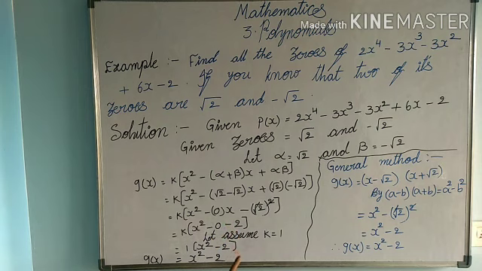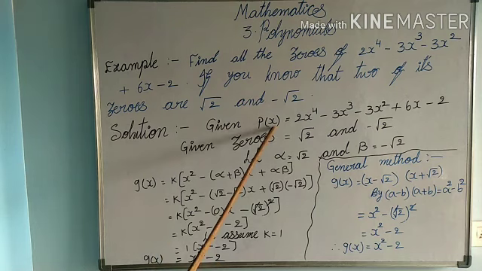Here in the denominator place any value is not there, so we can take k value as 1. So let us assume k is equals to 1. If you substitute k value in the above equation, 1 into x square minus 2. 1 into anything is the same. So 1 into x square, 1 into 2, 2. So g of x, it is a divisor.